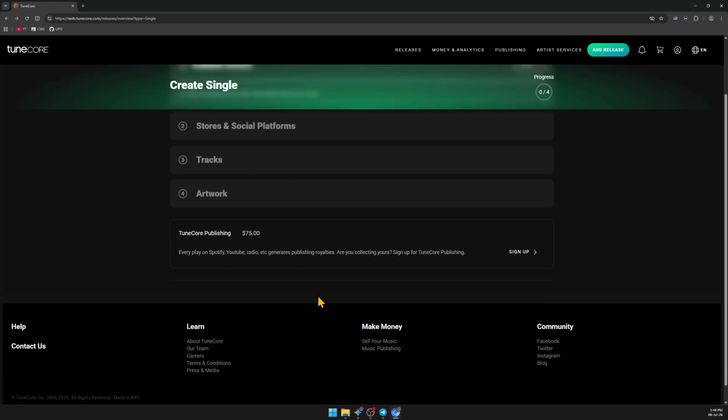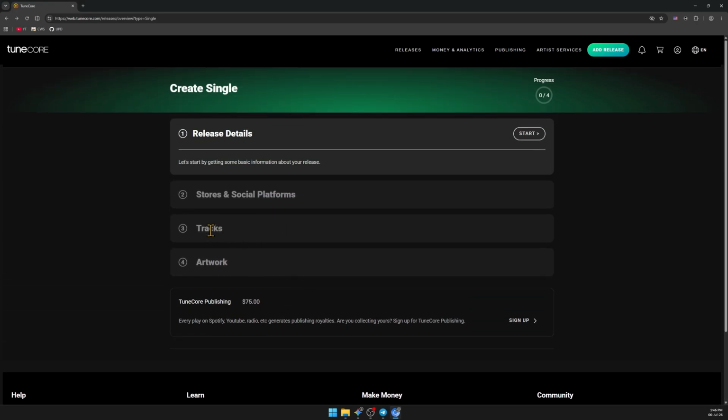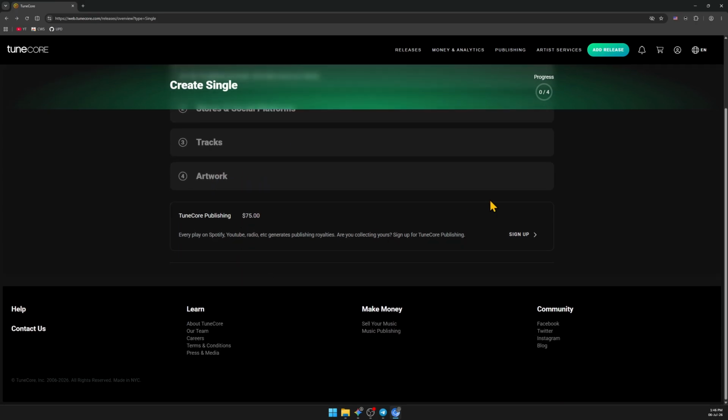And guys, as you can see, where you will have the tracks and artwork, these two steps are going to be the ones responsible for actually uploading your track and of course artwork. So go ahead and check the policy on TuneCore and see which kind of extensions of files and types of audio are supported. And artwork, yeah, just upload the original so the quality is best and then go ahead and push it. As you can see, publishing is going to cost you $75.